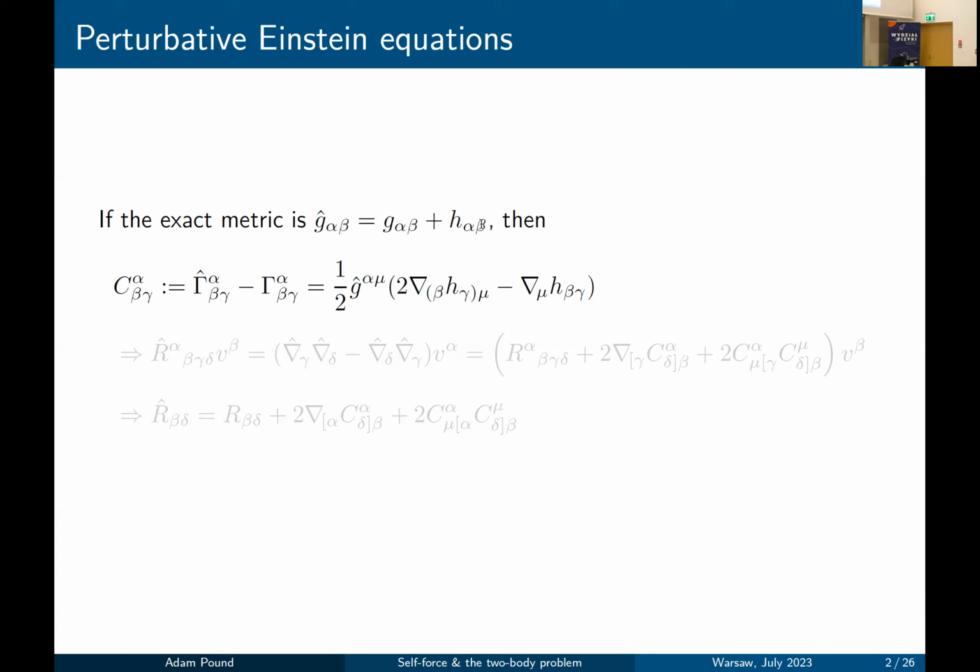And now the way you derive the perturbed Einstein equations is you look at the difference in the Christoffel symbols between the exact spacetime and the background spacetime. Of course, the Christoffel symbol associated with a particular metric is not a tensor. But if you take the difference between two Christoffel symbols, then you do have a well-defined tensor. So we call that capital C. I'm following the notation from Wald's textbook here. So we have some capital C, and it turns out with a very short calculation that I can write a simple formula for that.